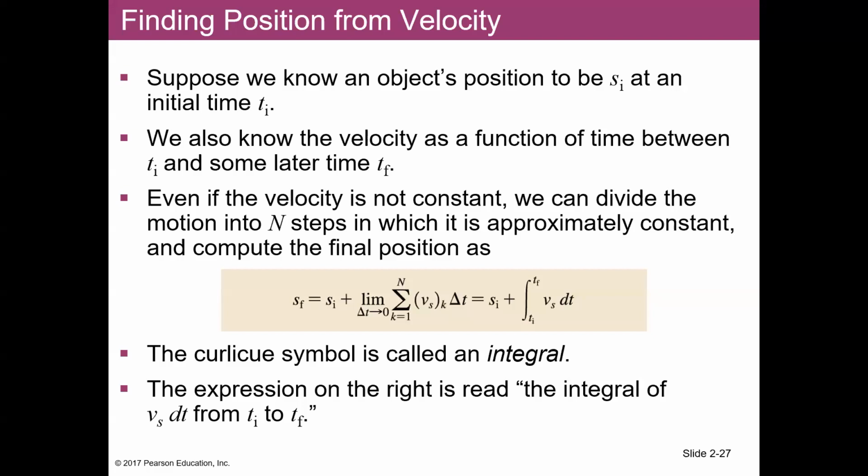Although you can't find an exact location from the velocity versus time graph, what you can do is find changes in position. And that's where an integral shows up. When you learned about integrals in calculus, you looked at an area under a curve. What did that area represent? The area under the curve, which we would call the integral, is the difference between two function values, at the initial and final location.